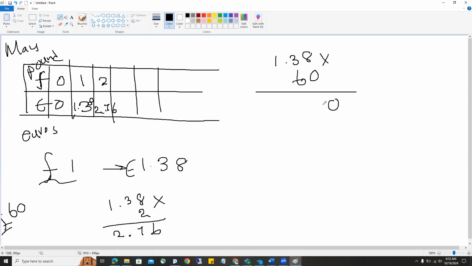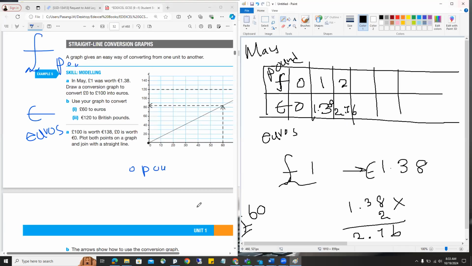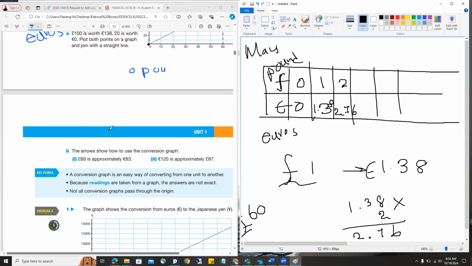We just forget about the decimals and then multiply it by 60. So we have to keep 0. 6 times 8, 48, and 4 will be remaining. 6 times 3 is 18, 18 plus 4 is 22, we keep 22, then 2 will be there. 6 times 1 is 6, 6 plus 2 is 8. The total would be 82.80. Now you know how to do these kinds of questions and how to convert these ones as well.